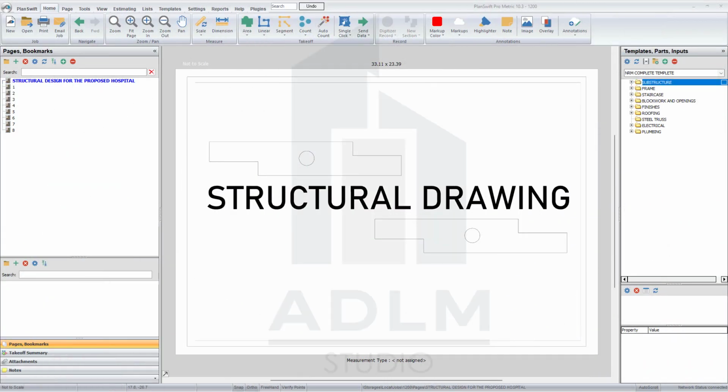In today's video, I will be putting you through how to use the ADLM plugin for your quantity takeoff for majorly substructural works like your column base, the trench excavation and trench works, column footing, and ground beam and column. So that's what we'll be doing today. We'll be covering both the concrete, reinforcement and formwork of all of this and how to do all this quantity takeoff in just a single click. That's what we'll be covering in today's video.